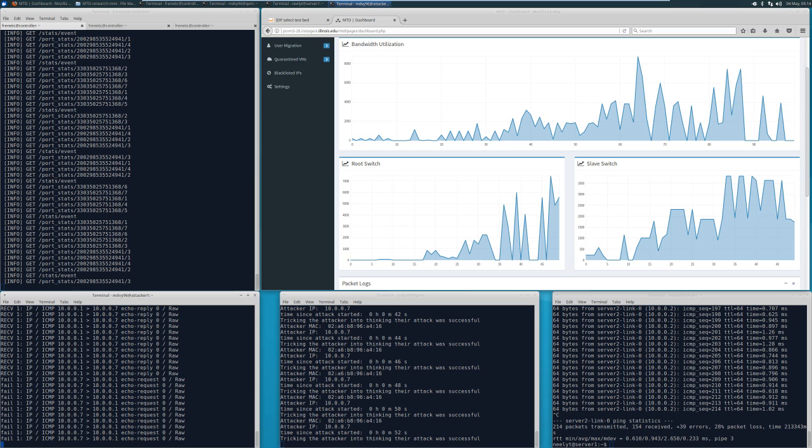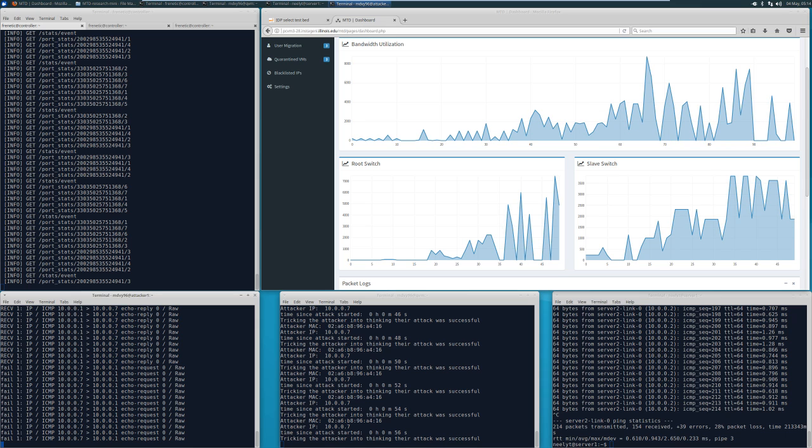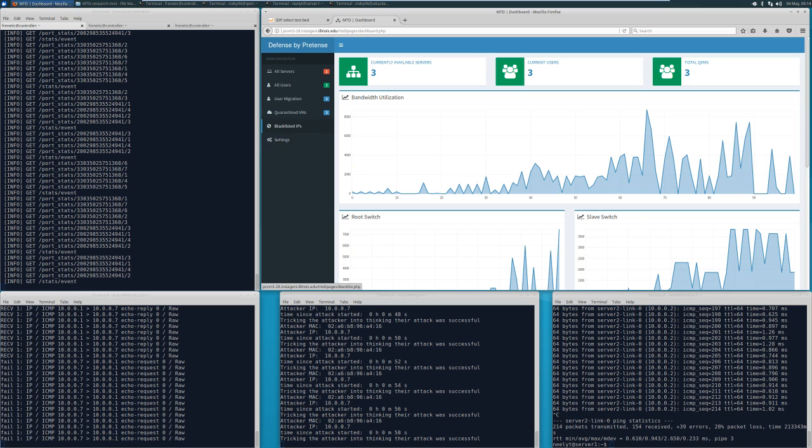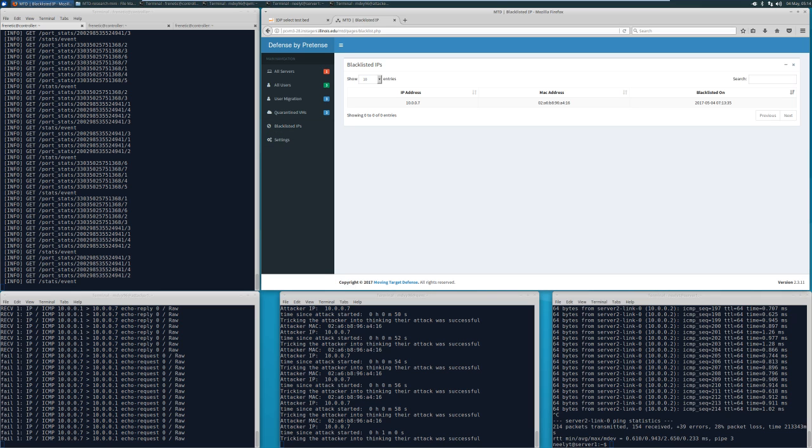When in reality, none of that traffic is actually getting through whatsoever. And so back here in our blacklisted IPs, you can see that we've picked up the IP address and the MAC address, and it was added just a few minutes ago. So now we can keep a history of who has performed these sort of attacks.